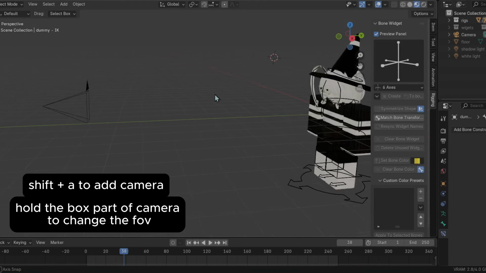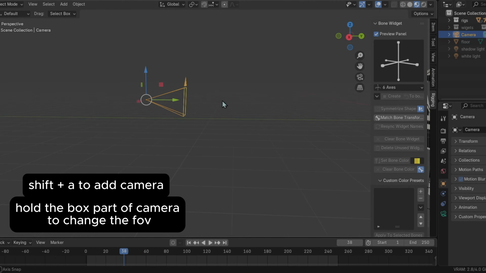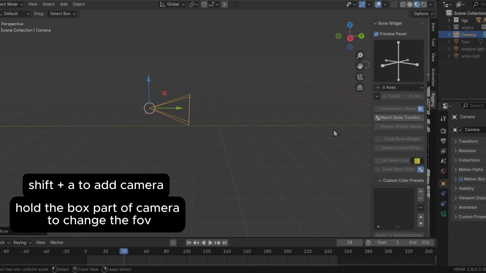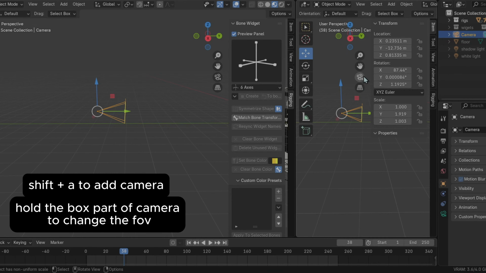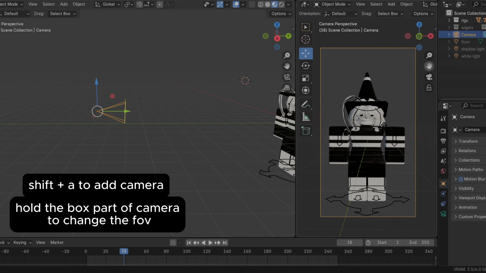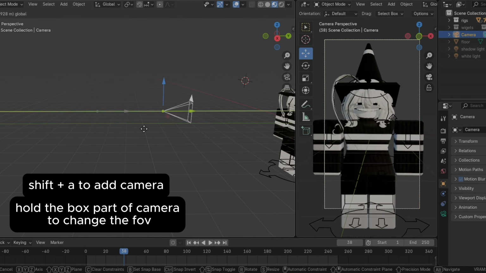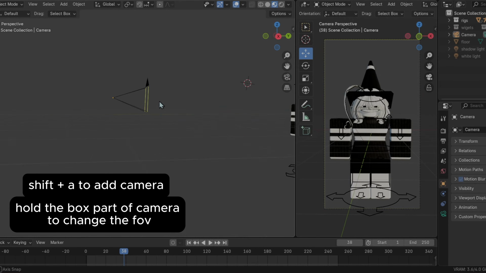Okay, so here's a small explanation of how the camera works and how to add a camera. Basically, we have a camera, right? You click on it, you can move it, it works. Like, I'm gonna add a second window so you can actually see what's going on with the camera, so it's better to explain. And yeah, okay, so moving camera works, right? Moving it works. You can see here, right?